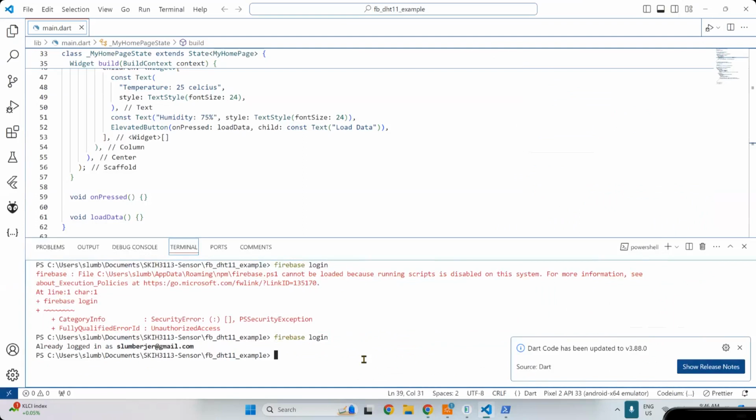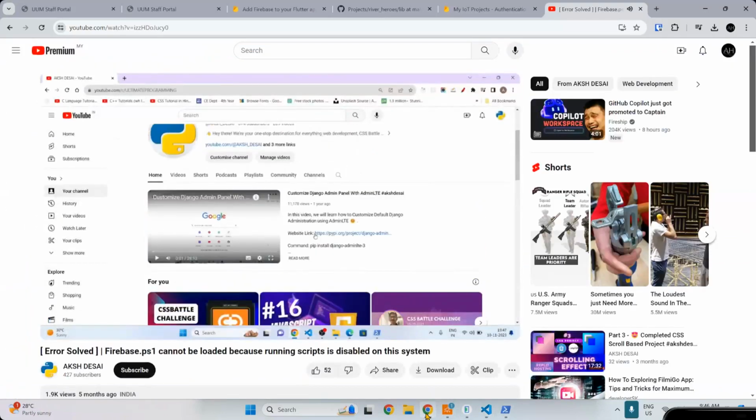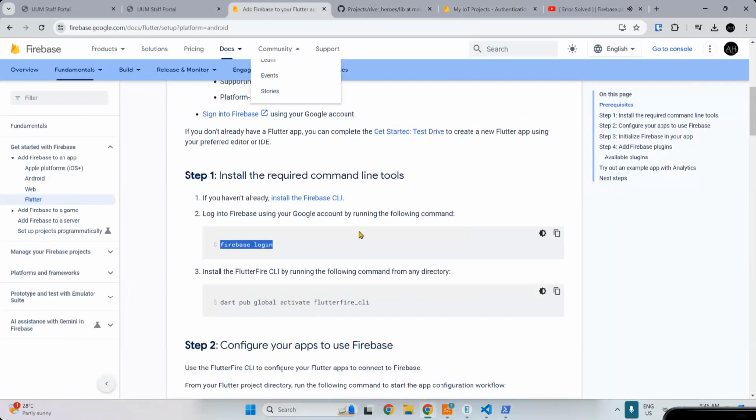Finally. Okay, so for Windows, I believe this is only for Windows. The Windows issue is that they elevate the security, so they don't allow your terminal to be connected to the outside through remote policy execution. So you need to enable that to authorize it. In this case, I can use the Firebase login command to log into my account, which is this account. And now I should be able to use it for the project.